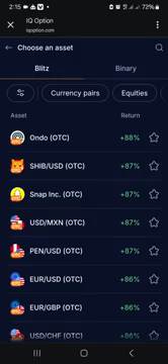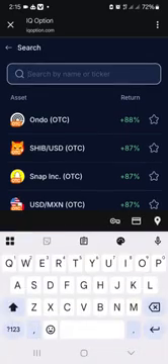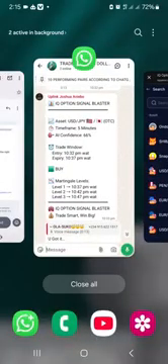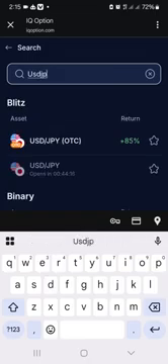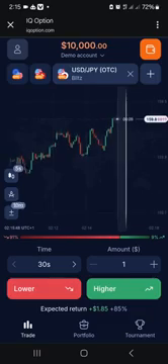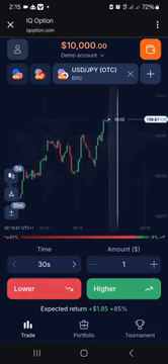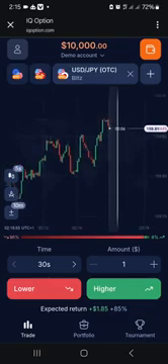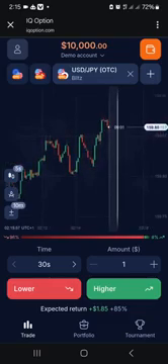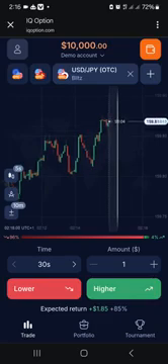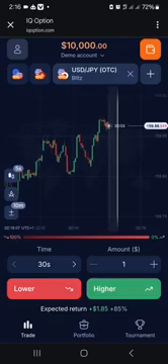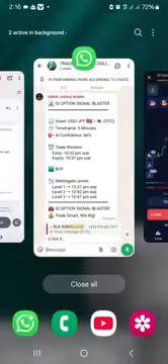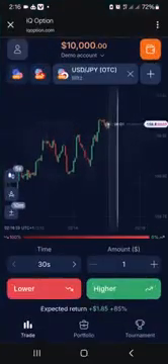All right, so here now you can quickly come to this place, search name or ticker. You see it is USD JPY, right? Quickly type USD JPY. Look at it here, OTC. So quickly click on it. Now there's a difference between USD JPY and USD JPY OTC. OTC is different from the normal currency, but they are different. So you see, I'm just showing you how to take a signal. It's faster just because I'm explaining, so it looks a little bit slow. Now, once you see the asset drop here, just click on that button, select the asset.